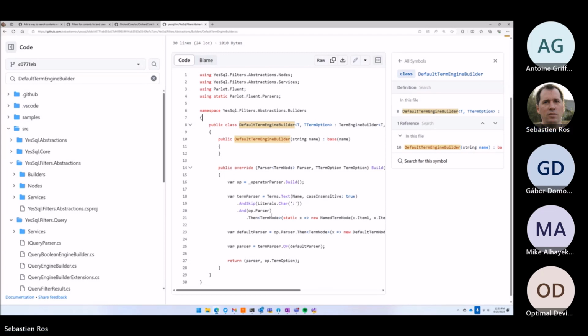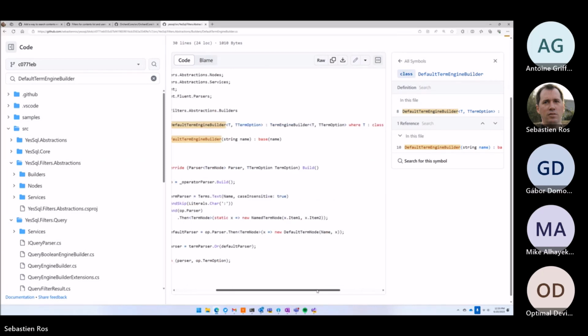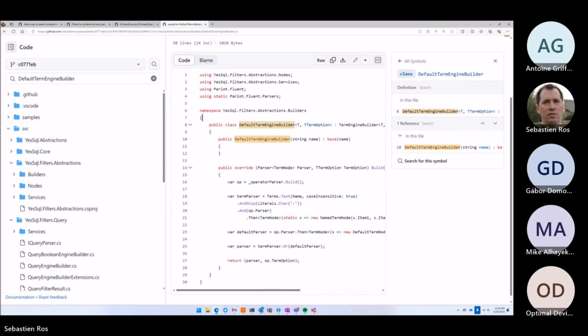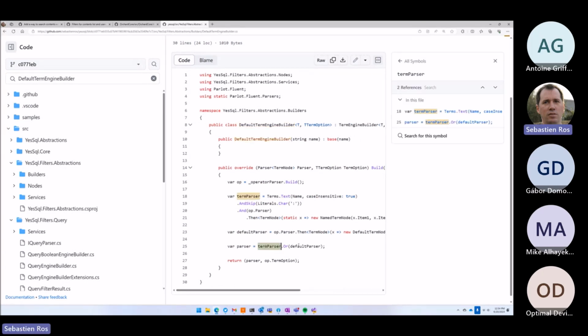That's great. Parser equals term parser or default parser. Yeah, it might not replace it. That's interesting.